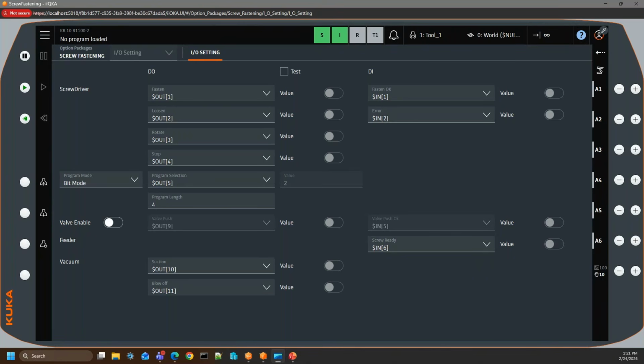So when the robot goes to pick a screw or fasten a screw, if the screwdriver controller asserts the error bit, the robot will either stop and post a message, or it'll invoke the throw screw method, in which case it'll move to the throw screw location and discard the screw.